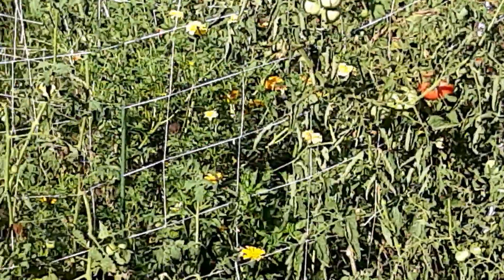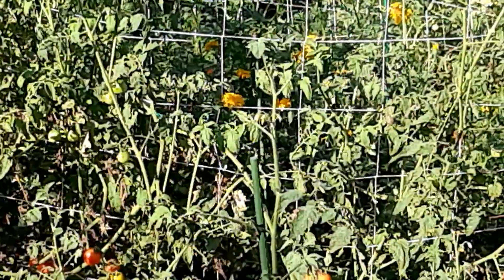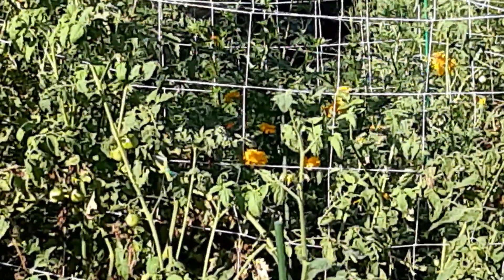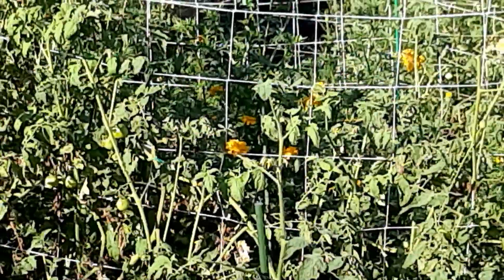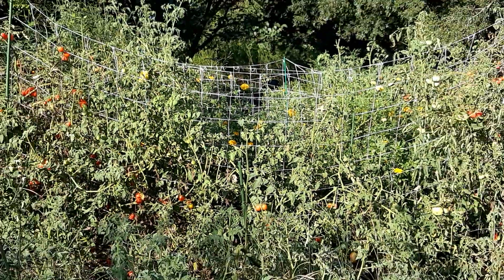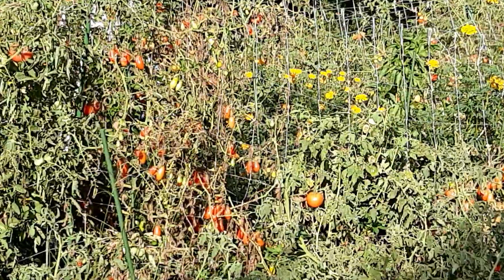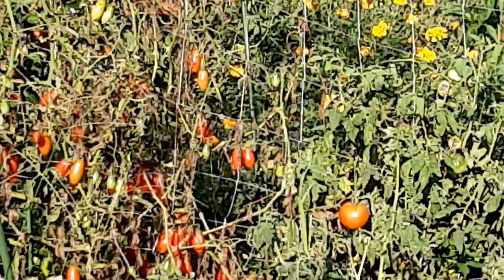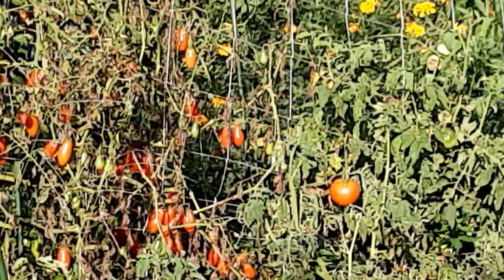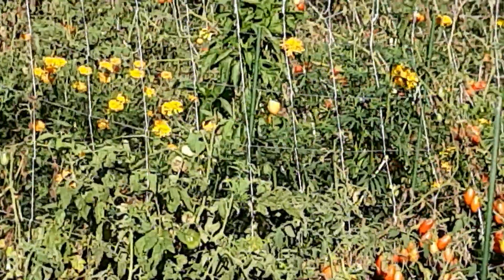I learned a lesson that they get really, really huge, so now I know not to plant them in the tomato row anymore. I have to climb through to find peppers and tomatoes, but I don't mind — the birds and the butterflies have absolutely loved the marigolds. It's not as red as it looks on video but it is red, red, and all those other ones are red too. I've got my basket out here and I'm getting ready to do some picking.